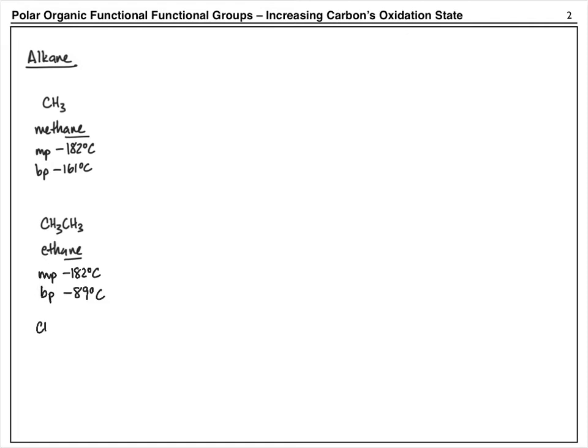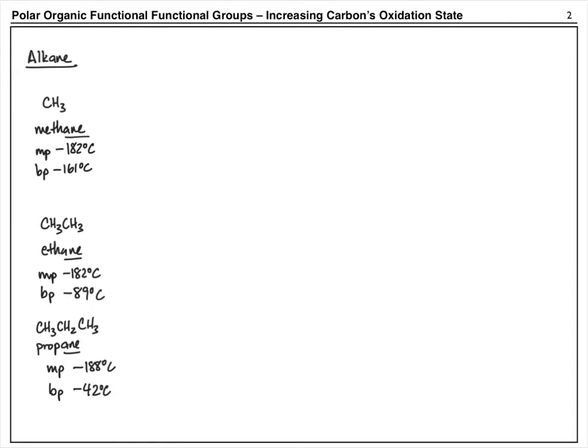What about propane? CH3, CH2, CH3. Again, these are condensed formulas where we actually see the bonding pattern. Propane, ANE. The melting point, negative 188, so similar to what we've seen. Now the boiling point does change a little bit, and we can rationalize that based on more dispersion interactions present in the molecule. I would say typically you do not want to rationalize things based on increasing molecular weight because that's really not how physical properties change.